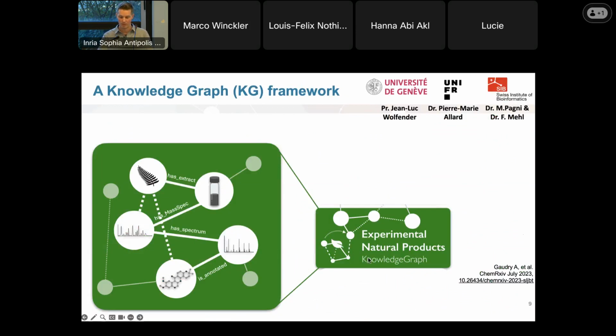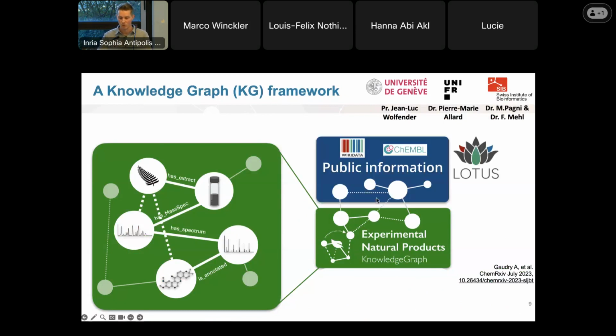And in a way, this works by having an ontology that includes both the experimental data, so the stuff that we do on the bench, in the lab, but also the literature information and any other information relevant to the study. And that is also interfaced with public resources, so we could query and mine information both in our data set and into the public domain.